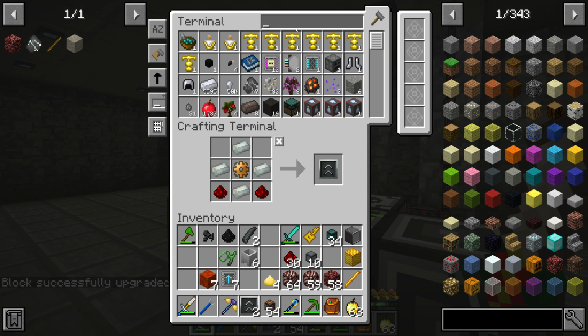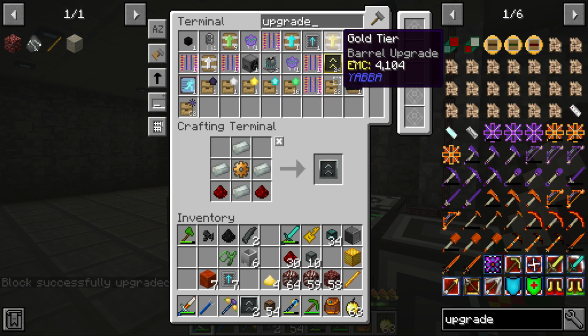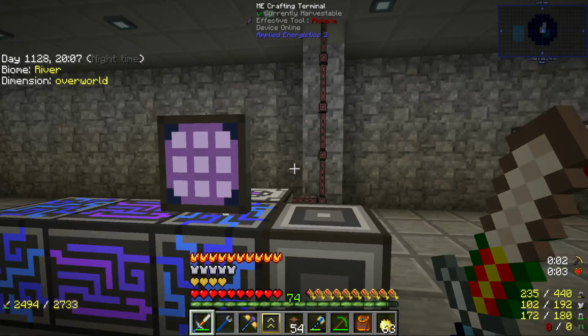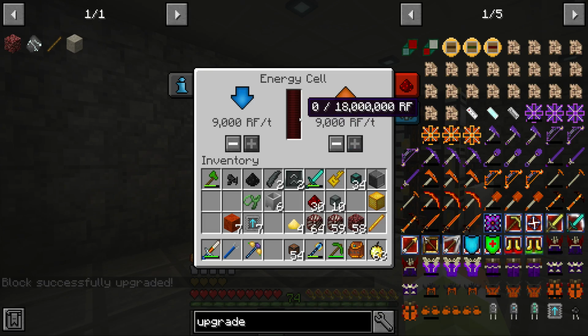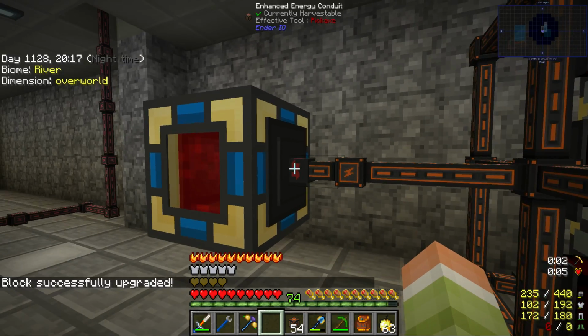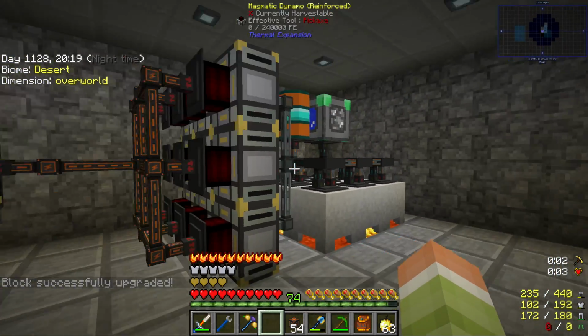But we may just as well go ahead and upgrade him to the reinforced, the yellow one, because then it can also store more power. So this can hold 18 million RF, 9 million RF per tick in and out, and that's per side, I believe. So yeah, that's all good.